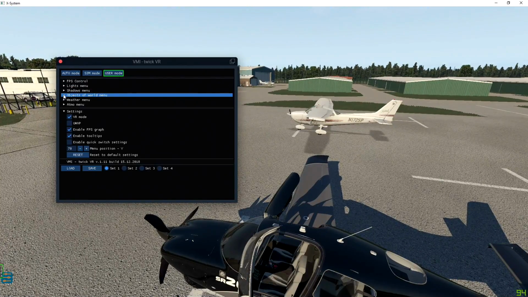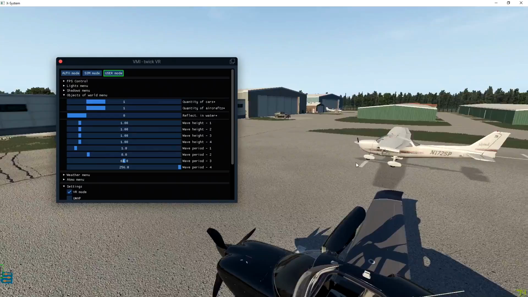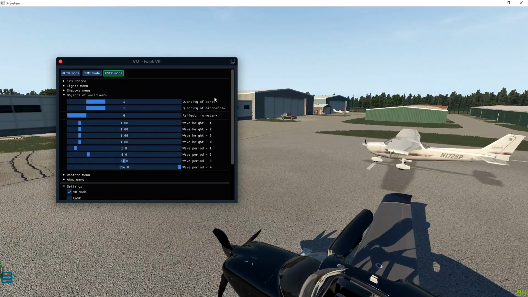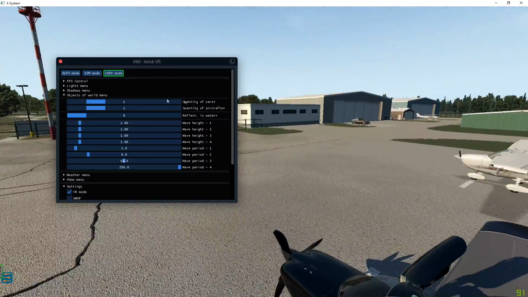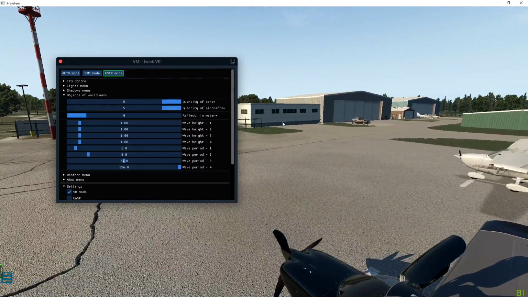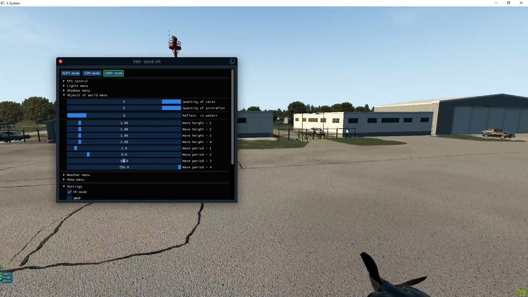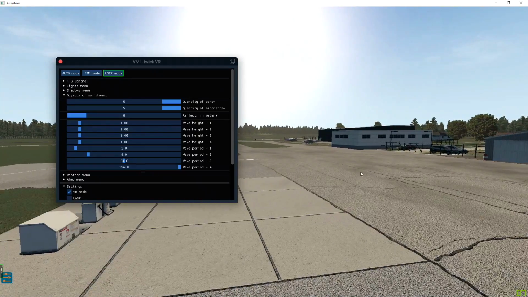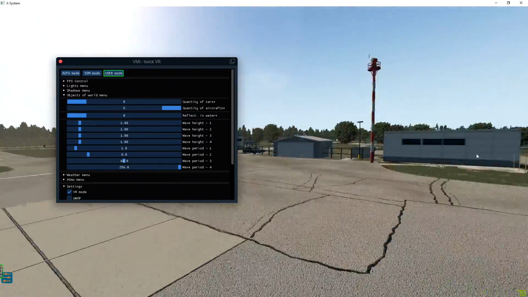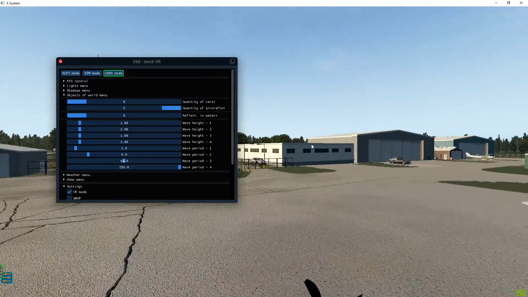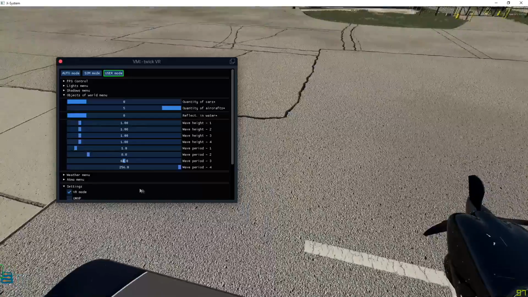Now onto the objects world menu. This is the one that it can really improve your frame rate with the number of cars and quantity of aircraft. So I can turn all these up. It'll respawn more of them. And you'll take a bigger frame rate hit because it's just rendering more vehicles and stuff like that. The cars I usually turn all the way down because those are in parking lots, and as you can see, even here, there's still a bunch of cars around.